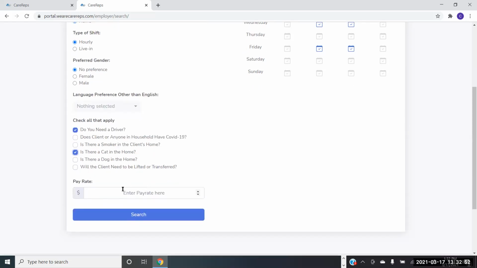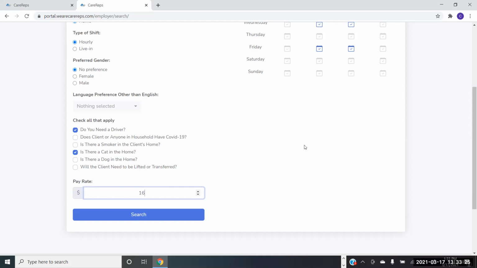Now, with the pay rate, you would enter a whole number only, whole integers only. So we'll put in 16 here. That's all you would put. What this will do is indicate caregivers that are willing to work for $16 an hour. This is an hourly rate.